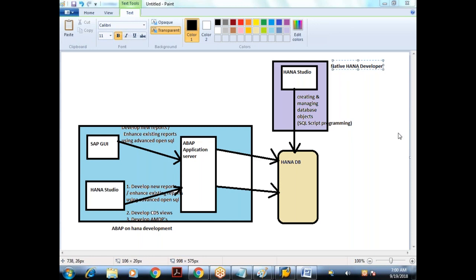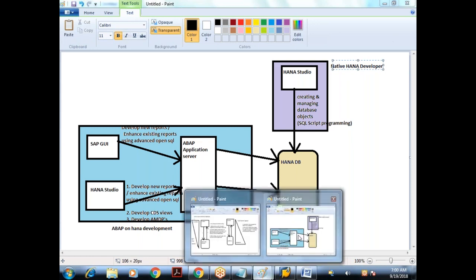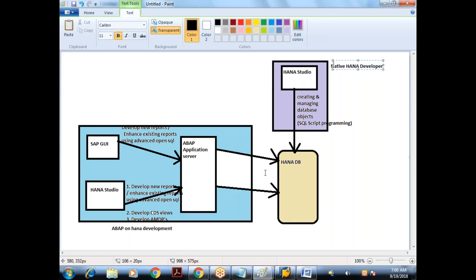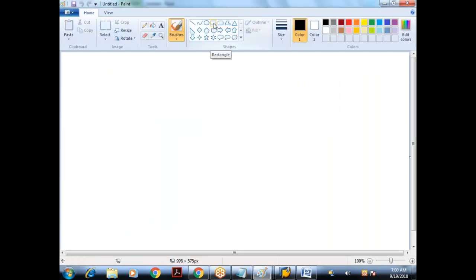Okay, so now, here we will have two types of implementations. One we call greenfield implementation, and another is called sidecar implementation. Greenfield implementation and sidecar implementation. So what does greenfield implementation mean? Greenfield implementation is nothing but a fresh implementation.